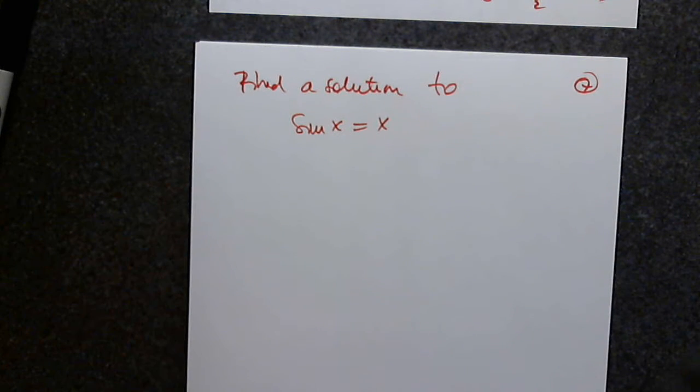A computer can. This is for the intermediate value theorem, and also for Newton's method, because I'm not saying show that there is a solution, I'm saying find it. First, you have to show that there is a solution. You have to find the interval where the solution is using the intermediate value theorem because the function is continuous. And then you have to use Newton's method to find it.